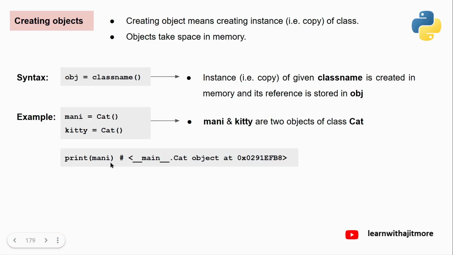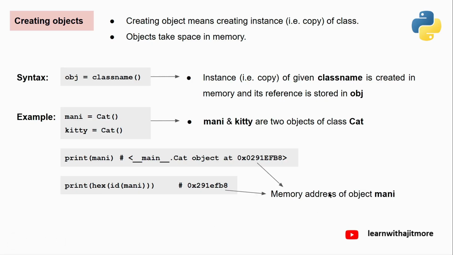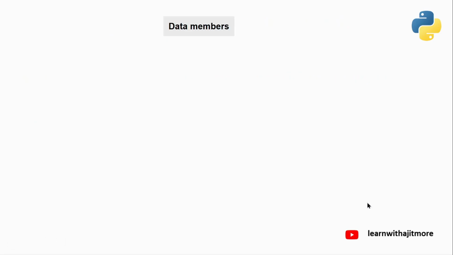Here implicitly money dot double underscore str double underscore is called. And whatever string that str returns, that string is given to print and print displays it on the monitor. And you can try printing the address of the object, which we have done many times in the past, printing address of any variable by using the ID function. So pass the money object, it will return the address of the money object. It is in decimal, you just convert it to hexadecimal. This is actually the address of object money.